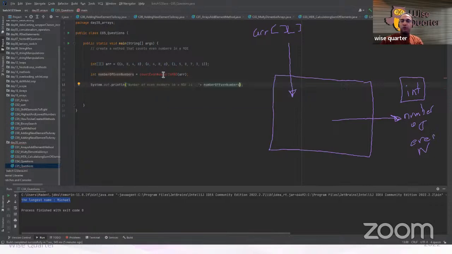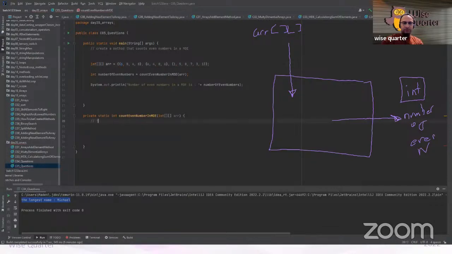After setting the stage, creating method is very easy. I will just click on this one, and it will create it. Now it will return an integer number, just like I planned here, and it will take a two-dimensional array, like this one. It will come inside, and a number will return it. So, how do we do that? First, we need to reach each value, and there will be if statement. If it is an even number, we will increase the value.